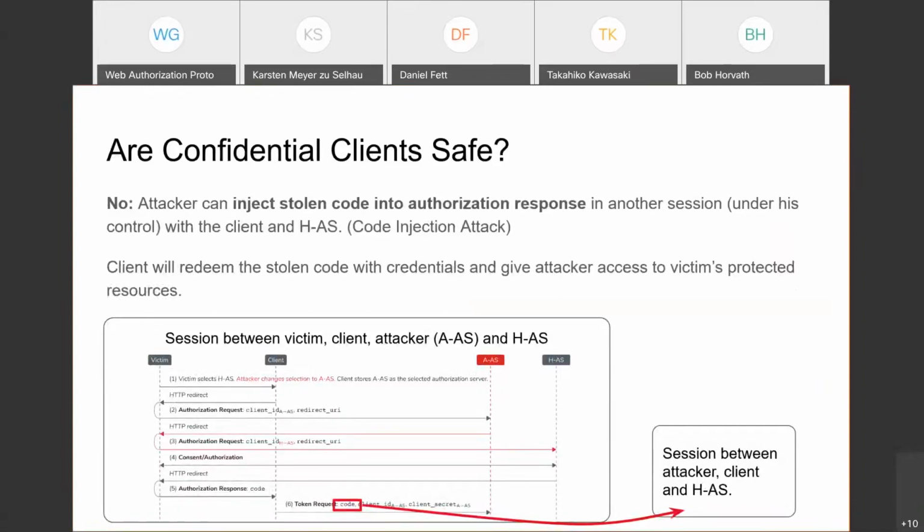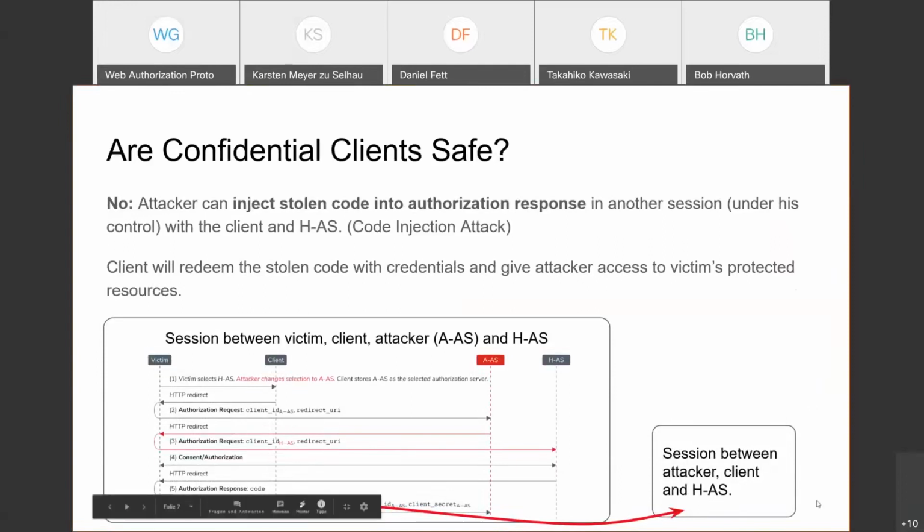And this means that the client in the second session will use the authorization code, will redeem it using the client's client credentials, and the attacker then has a client that makes available the resources of the victim. So confidential clients are not safe against mix-up attacks.